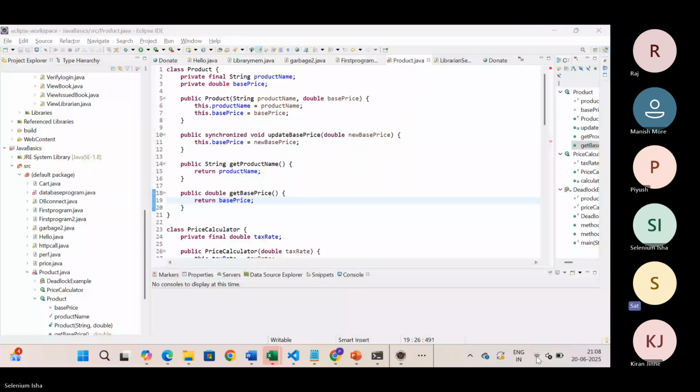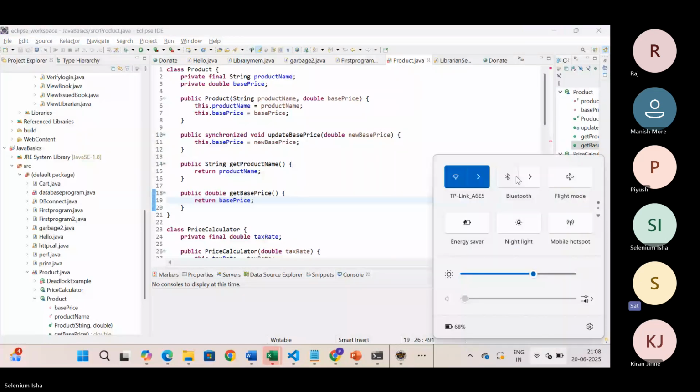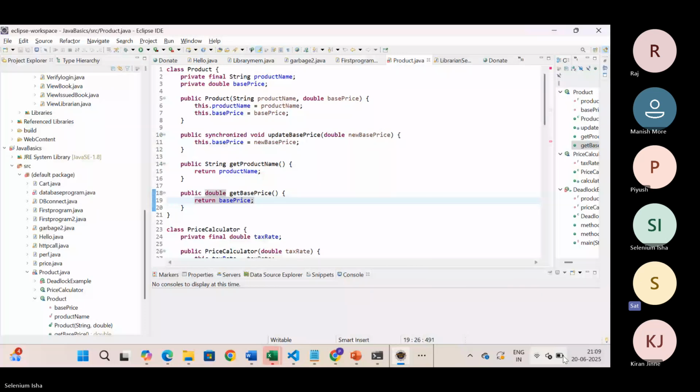Okay, let me do one thing. I'll try to switch my network. Okay, I have switched my network to my mobile. Is it okay now? Let me continue, please let me know.